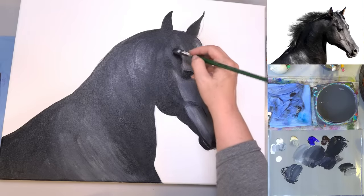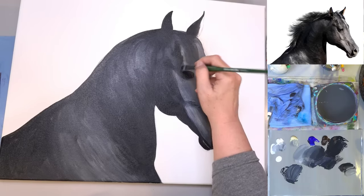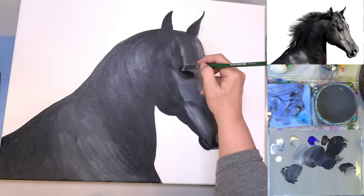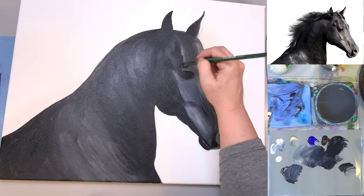And it's kind of irregular. It's not smooth. It's got some bumpiness. And that smooths out around the eye socket here. It goes from that lighter color to the darker, so I can blend right here a little bit.